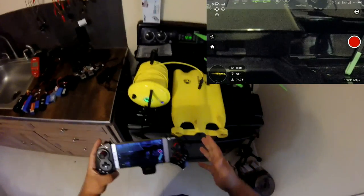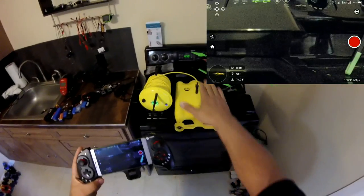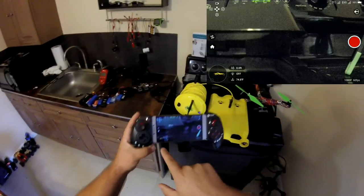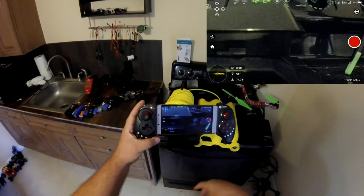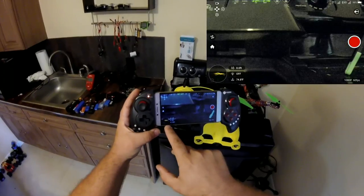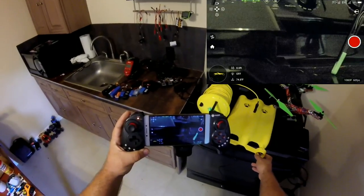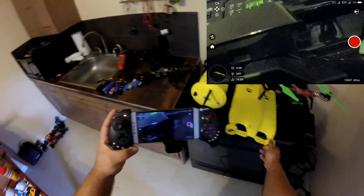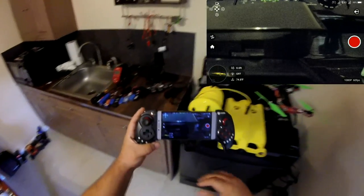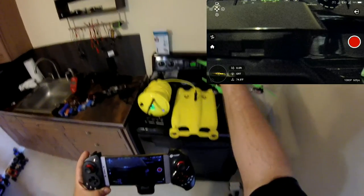All right, so disarmed. Any time that you guys set this up and you're going away from yourself when you first start, make sure it is pointed directly away from you before you hit start and arm it, because that is what it's going to show your 3D function down here as being your center point. So when you want to come back and turn towards yourself, this little 3D rendition of itself down here in the bottom left hand corner is actually very accurate. When I turn it, you can see the gyro and the accelerometer closely following what the craft is doing. So you want to make sure this is as accurate as possible, and the only way to do that is to arm it directly away from yourself.